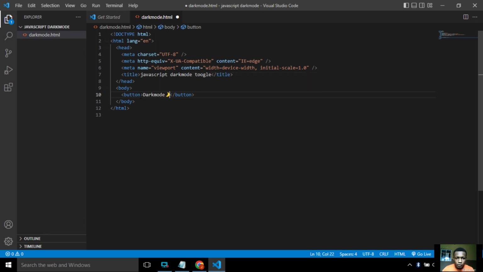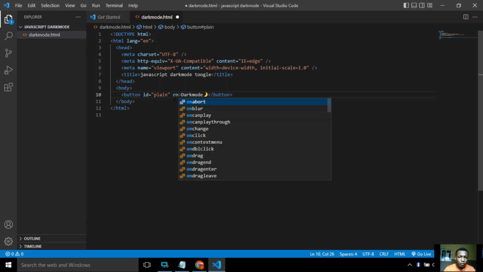With that being said, let's give this an ID so we can be able to use it in our JavaScript. Let's give it an ID of plain, because you're playing, you know what we do. After that, go ahead and save, and then we'll give it a function on click.